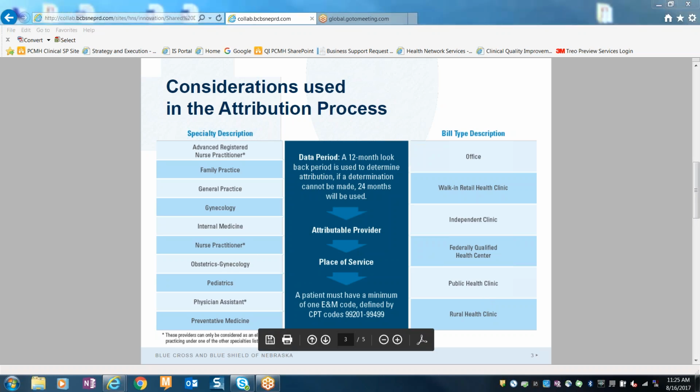This is typically more often going to occur in the Medicare age range rather than the Blue Cross, but it would be good to make sure they know about it, since if you made a house call on somebody because they couldn't come in, there would still be a potential attribution issue. Yeah. So if you want to send that information in, we can definitely take a look at it. But if you're billing a CPT code that's within that E&M range, and you're billing it, let's just say, as an office or something like that, and the bill type, that would apply towards attribution. But if you give me the details, we can definitely take a look at that.